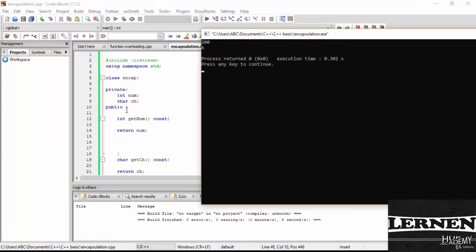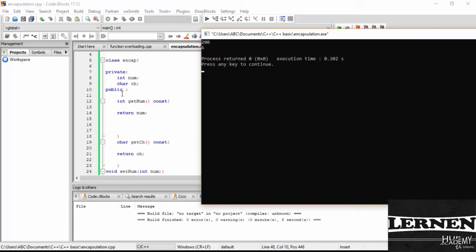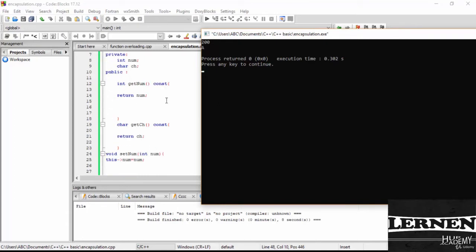So at the initial step, I declared the header files and the class name, which is Encap, and then the class specifier, which is private. Since we have marked these data members private, any entity outside this class cannot access these data members directly, so they have to use getter and setter methods. That's why I write get and set methods here. Then I define public as a specifier, and these functions get the value of the data members.